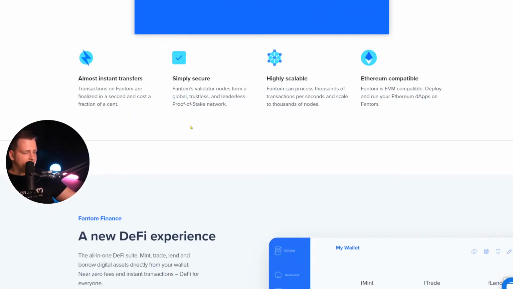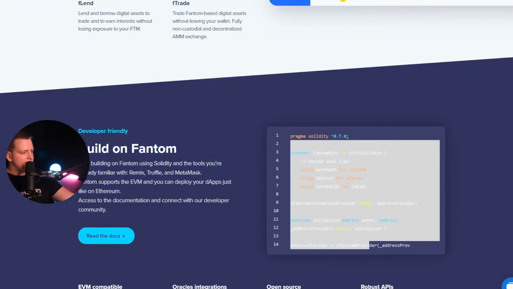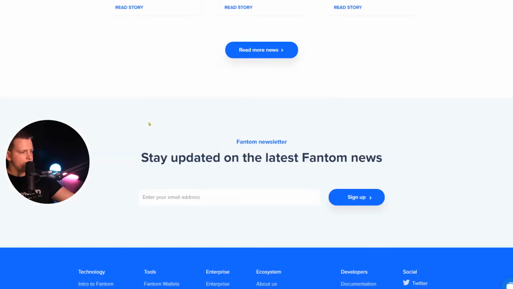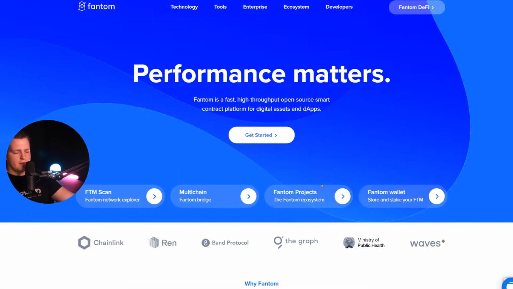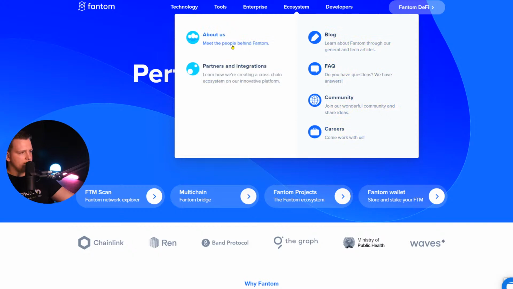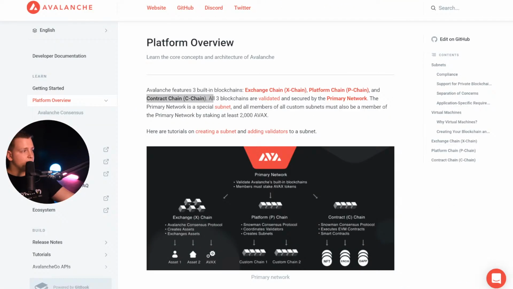So they have consensus, but the question is, is Phantom like Avalanche and Solana in the sense that it's a blockchain where you can run many other blockchains? For example, on Solana, you can run an Ethereum blockchain, which is Neon, or on Avalanche, as we just looked, you have X-Chain, P-Chain, C-Chain. But Phantom, my understanding is that it's basically Ethereum, EVM compatible with another consensus. Don't quote me on this, but something that we will have is Phantom support. Why? Because projects are asking for it. We see Superfarm reaching out and asking about Phantom, and we see Andre Cronje building a lot on Phantom, being very excited about it. Let's see, Phantom DeFi, what is this? Connect wallet, welcome to Phantom wallet, okay. Ecosystem, blog, community, partners and integrations. Yeah. So this is definitely on our radar. This one is quite significantly on our radar, yes.